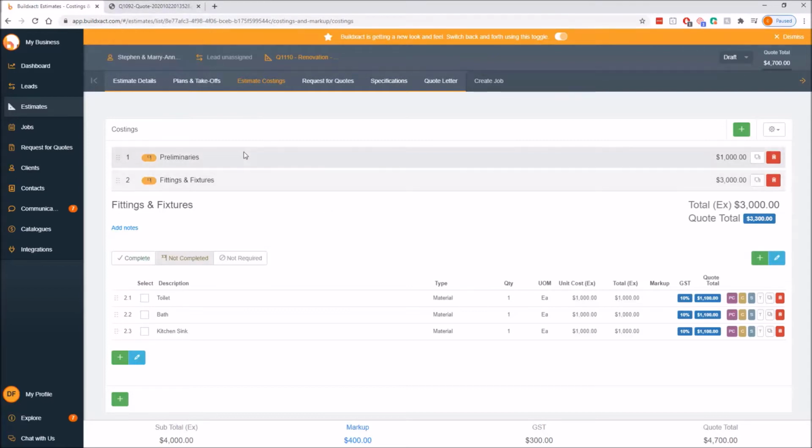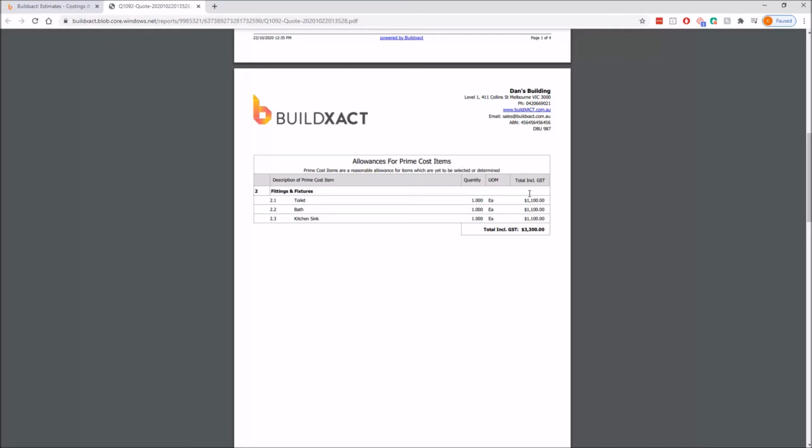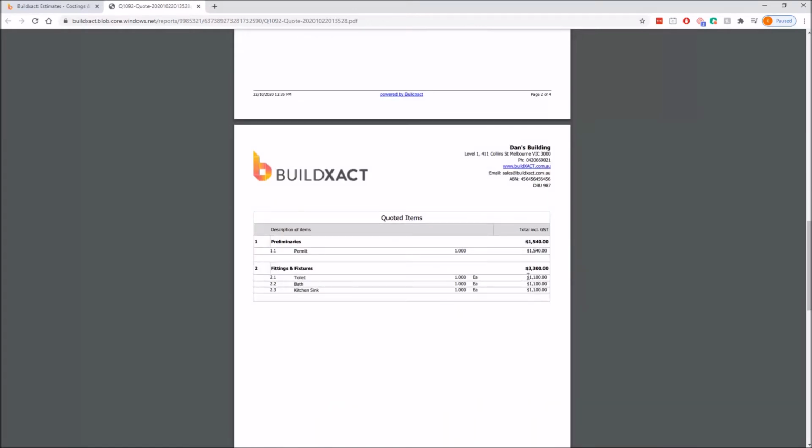So for this exact quote, I've printed it out before the update, and the way it will show is for the 3 PC items I've got at $1,000 each, we will show that to the client with tax. So 10% brings us to $1,100. And if I, in my quote, was to show each and every item, what we used to do is just assume that we should always show the PC item at its non-marked up price throughout your whole quote. The problem that gave us was that the markup had to go somewhere, and as a result, we would redistribute the markup onto other items. This led to questions from people saying, hey, I've gone through my quote and I don't understand how this price came to be, not realizing that the markup had moved onto it.